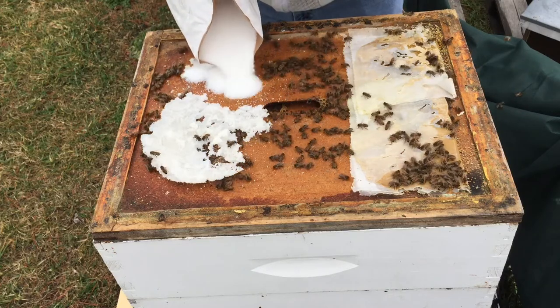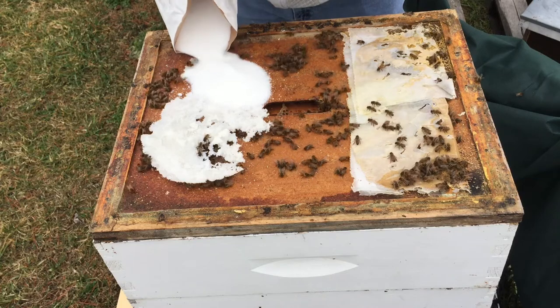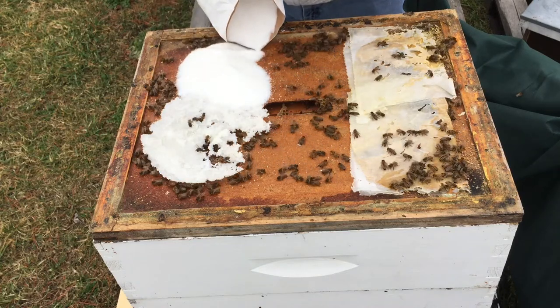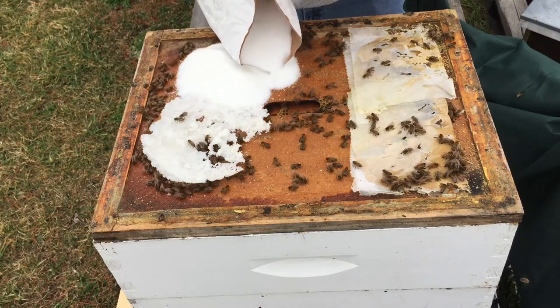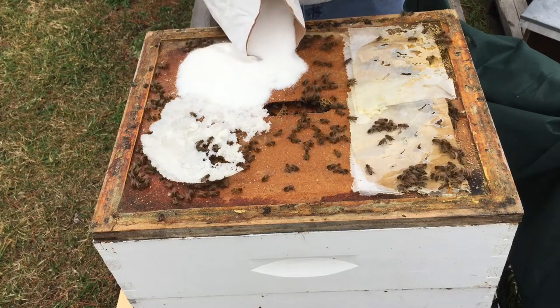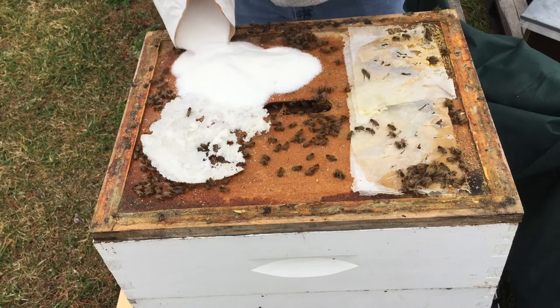Excuse me, ladies. All right. I'm going to pour a bunch in here. This is called a mountain camp method. I don't know why it's called mountain camp method. If you put it on the frames, you would have to put a little bit of newspaper in between. But since I'm putting it on top of the inner cover and it's warming up, I'm just gonna pour it right here without the newspaper.